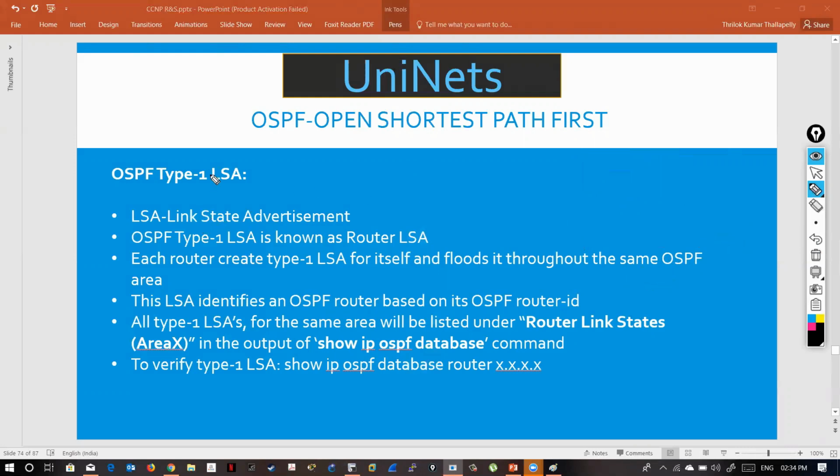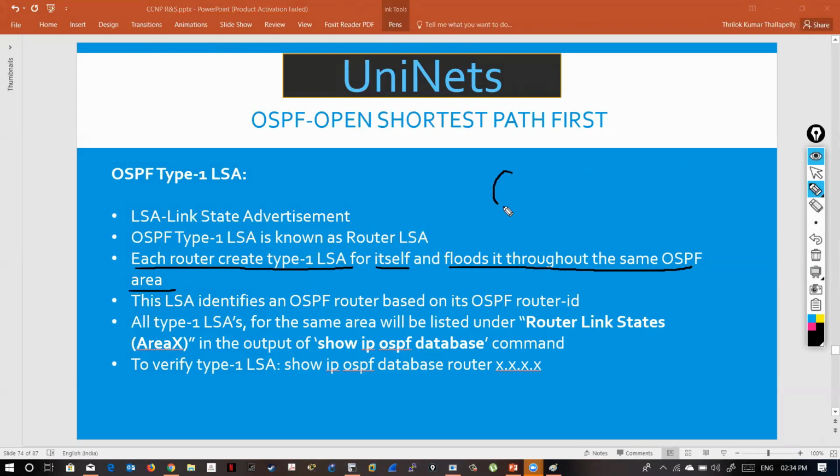For these LSAs, we have different types. Type 1 LSA is known as the router LSA. Each router creates a type 1 LSA for itself and floods it throughout the same OSPF area.